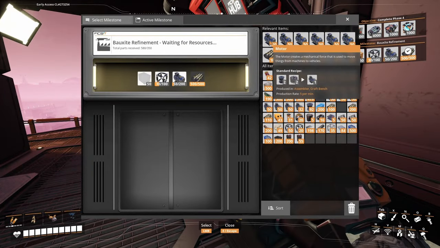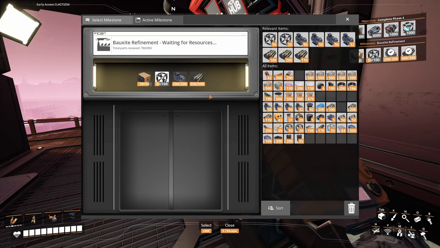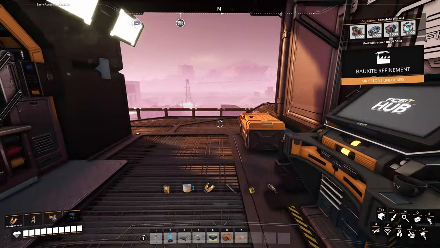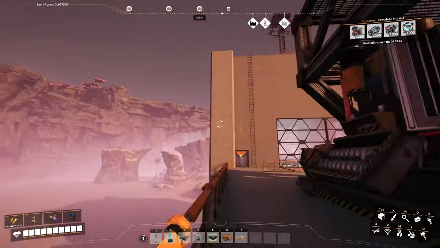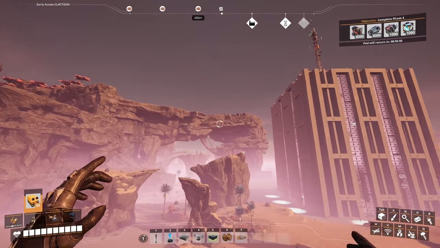Alright, so I got all the stuff for bauxite refinement. Let's go. That was quick and easy. Down and dirty. Milestone reached. The nearest bauxite is right over there. I believe it is on top of that cliff side. Whatever you'd call that.